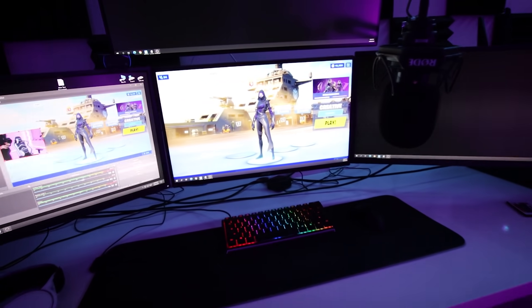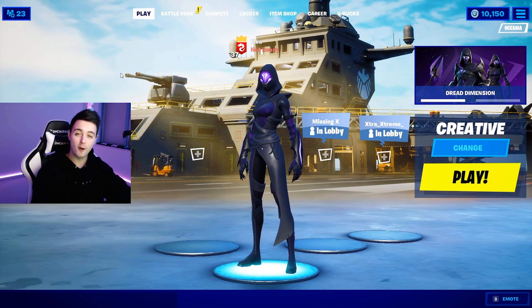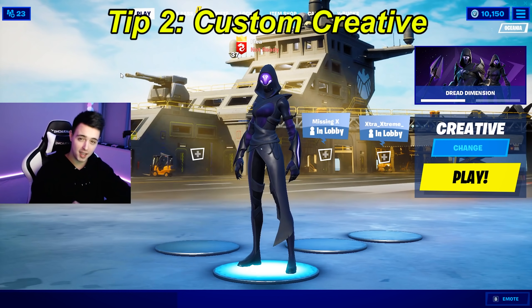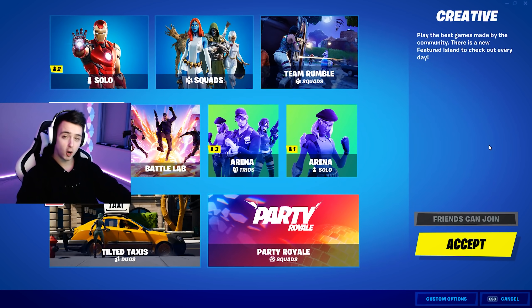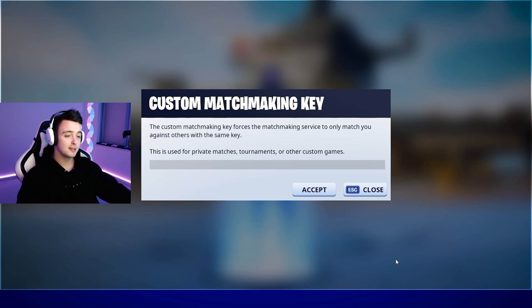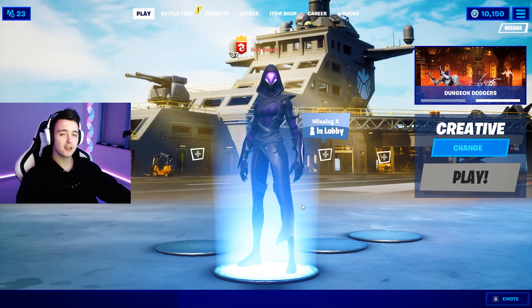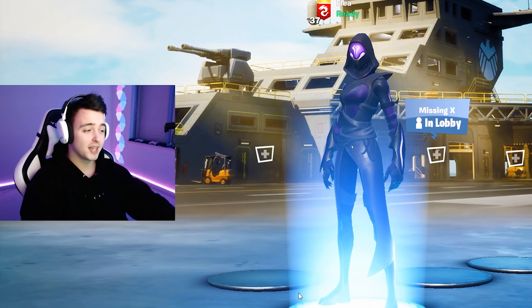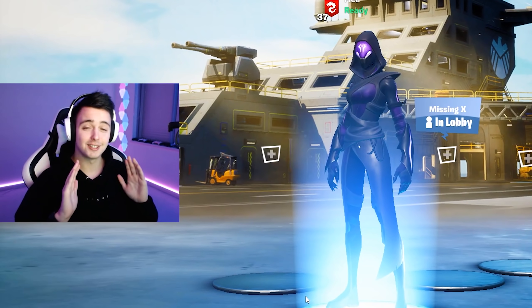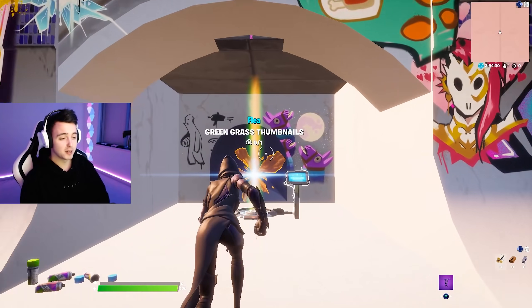That was tip one — let's go back into Fortnite for tip two. Now this one's for the creative warriors: make a custom creative. All you need to do is press this button here, go to the bottom right where it says custom options, put in whatever key you want, press accept, make sure you're on creative, click accept again and click play. Now you're in your own custom creative. I have no idea why this lowers your ping, but you cannot be connected to anyone — it's literally just you. As soon as you spawn in, the game just feels so much better.